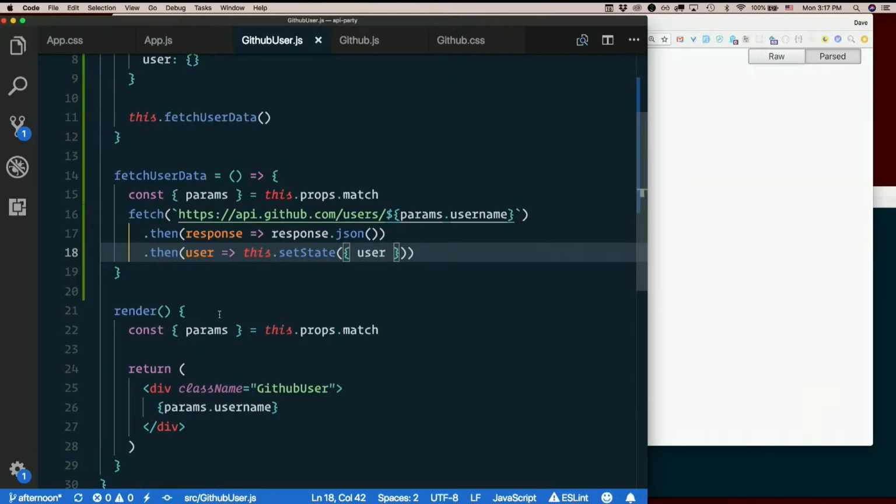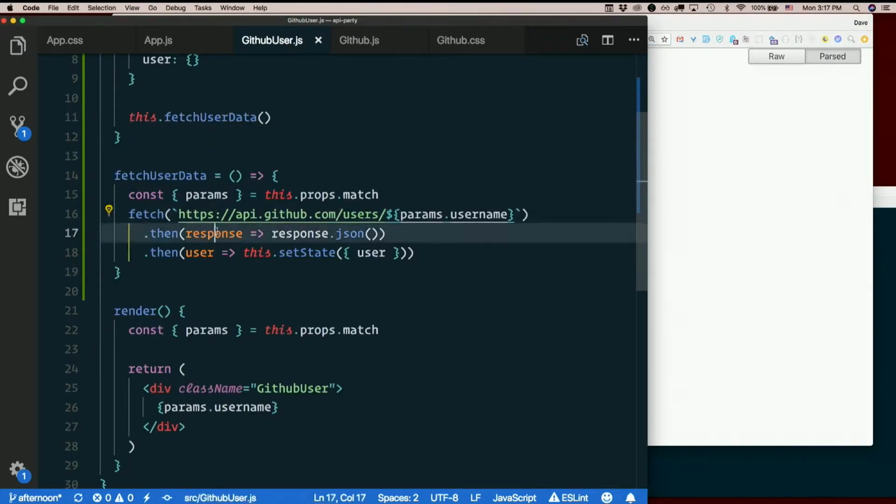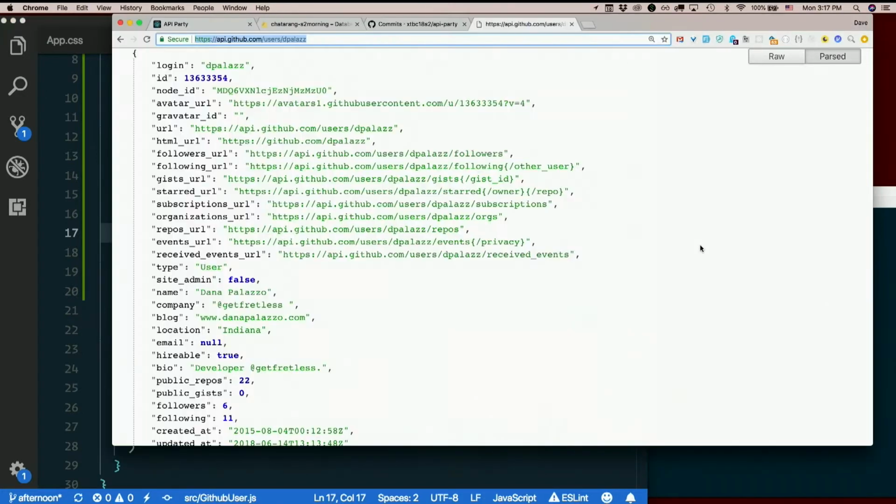And so the object that's being passed into response, where did that come from? So that is whatever fetch returned. So fetch just hit this URL. Whatever response it got, it gets passed in here. And then we knew it was JSON, so we called response.json on it, and it worked. But yeah, if it were something else, it wouldn't work.